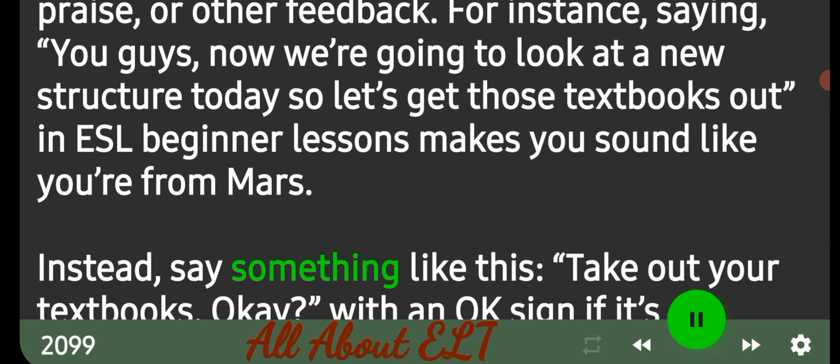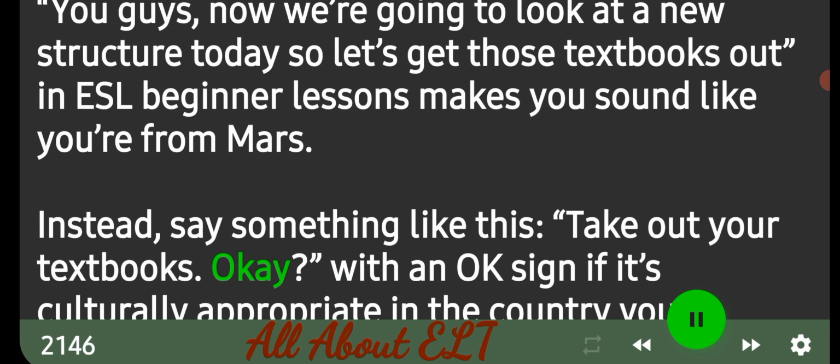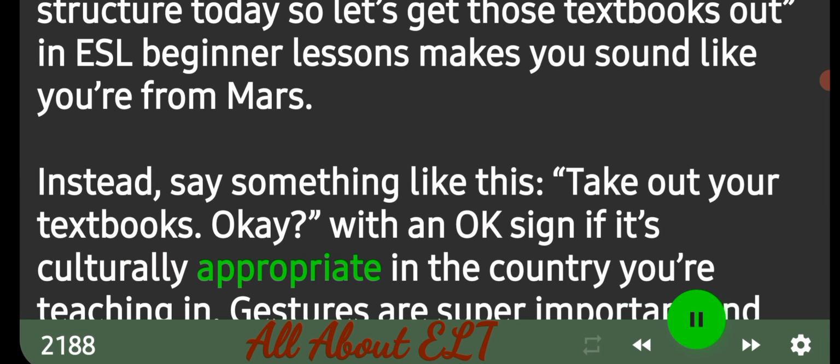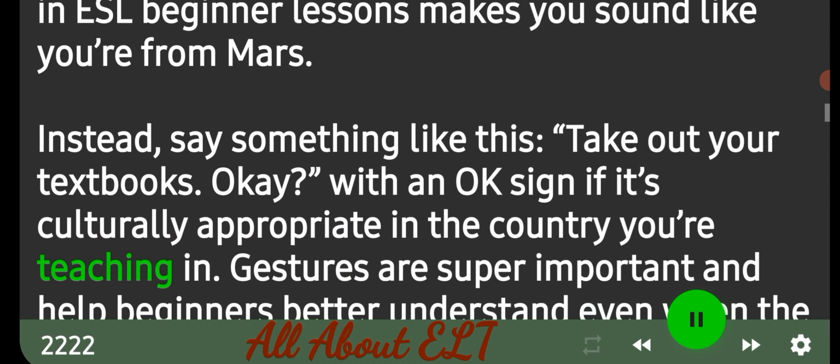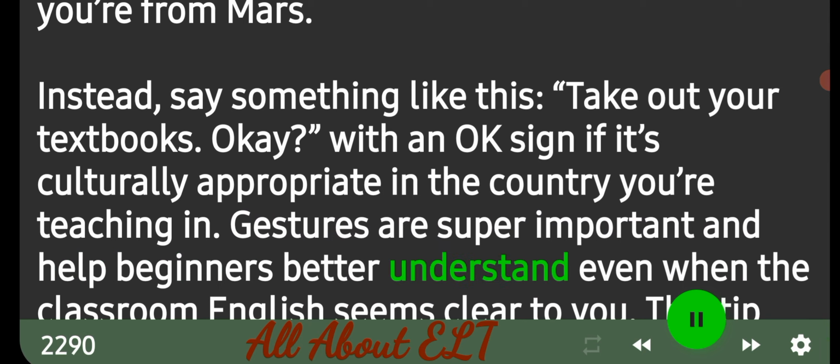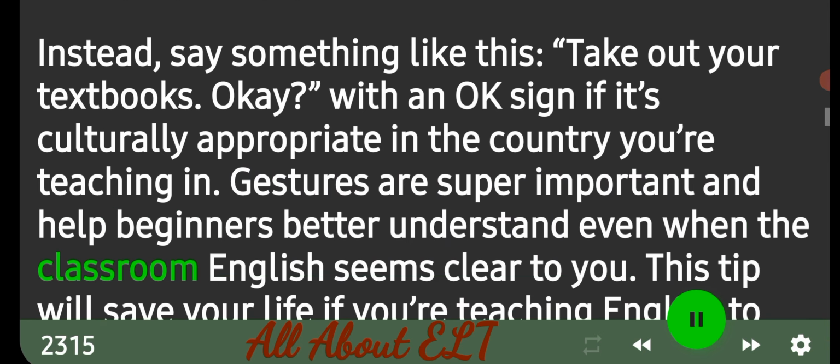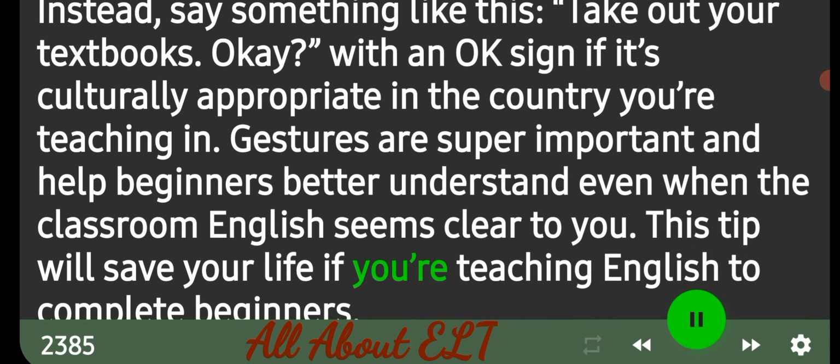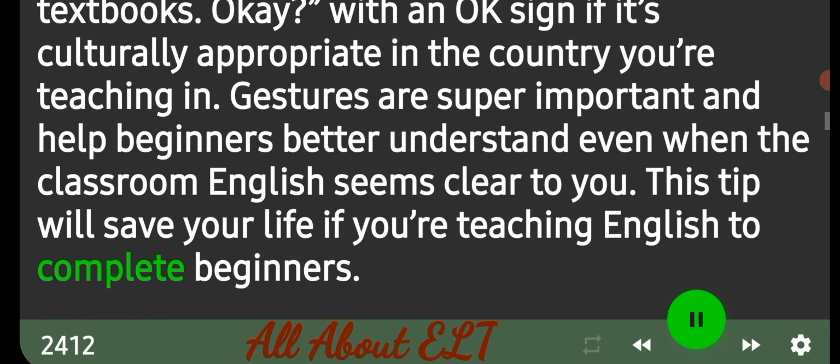Instead, say something like this: "Take out your textbooks." Okay. With an OK sign if it's culturally appropriate in the country you're teaching in. Gestures are super important and help beginners better understand even when the classroom English seems clear to you. This tip will save your life if you're teaching English to complete beginners.